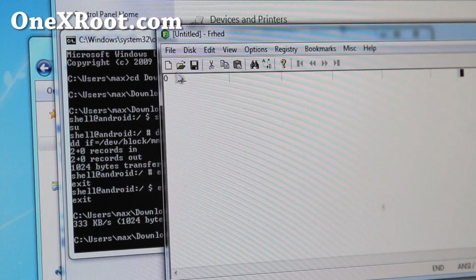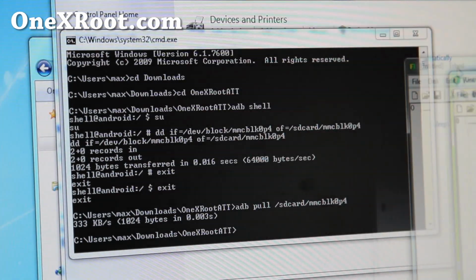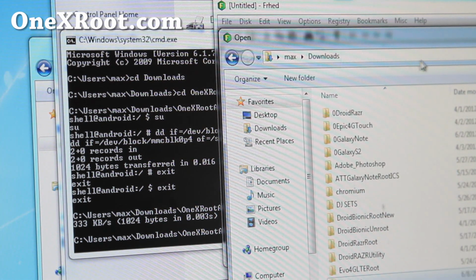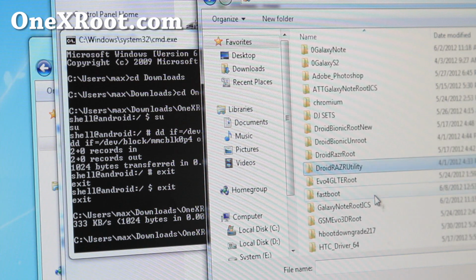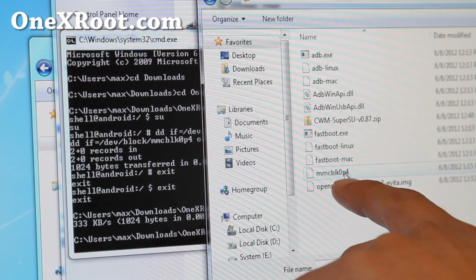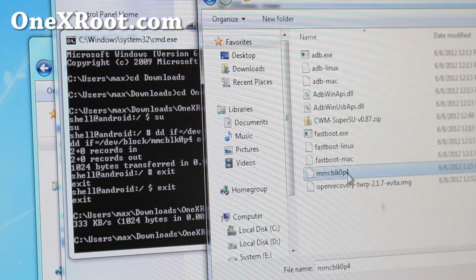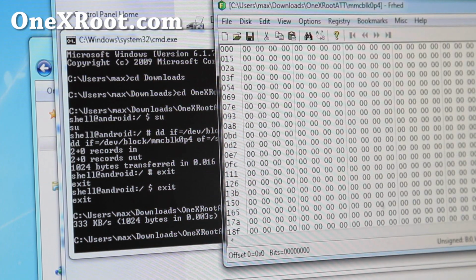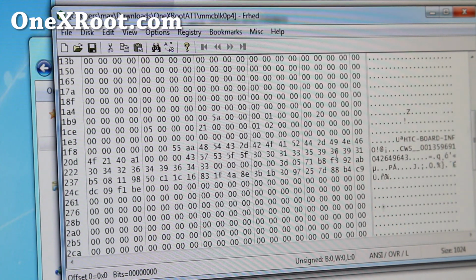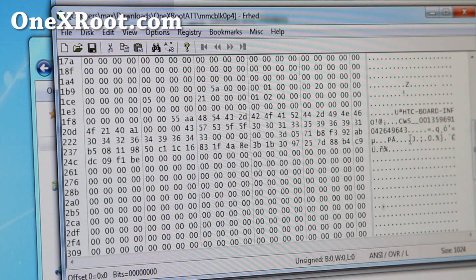So check for that. Use any kind of hex editor and open that file you just pulled from your phone, which should be under downloads, One X Root ADT, and you'll find that MMC via K0P4. Open that file in your hex editor and go all the way down to where you see CWS_001, like that.